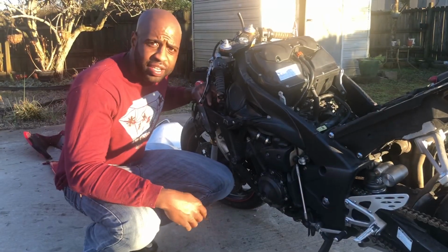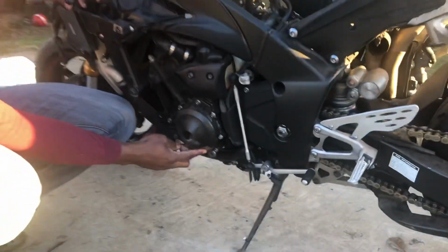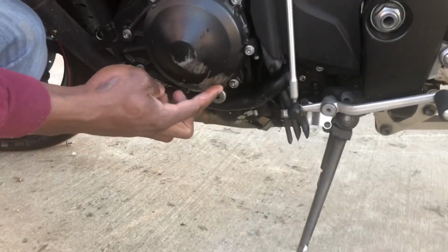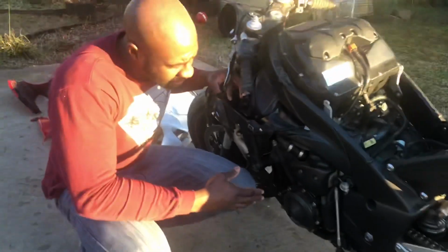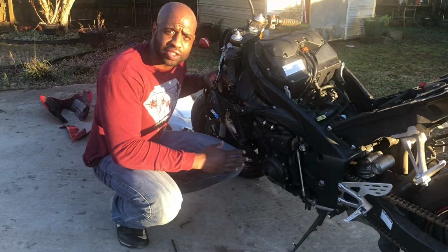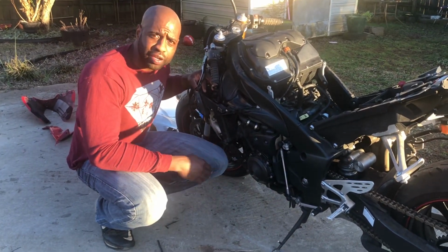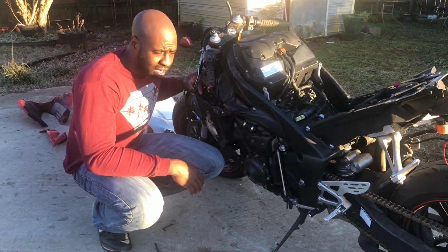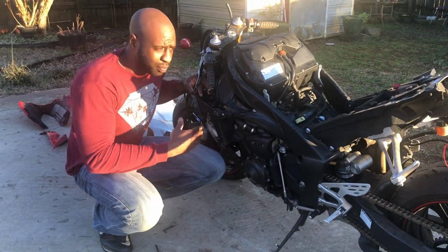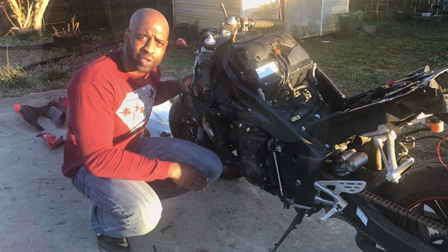One thing that I noticed while tearing apart this R1 is that the stator cover had tons of scratches, and there is a little bit of oil underneath it, but fingers crossed, hopefully everything is going to be good after this teardown. We also need to flush all the fluids, radiator fluid, oil, and also grease up the chain. But before we do that, we need to pressure wash this thing and get it super clean so we know exactly what we're working with.